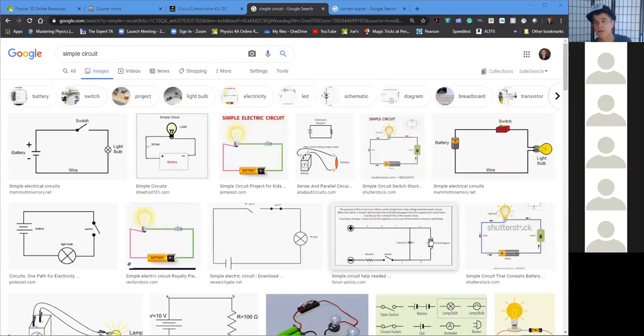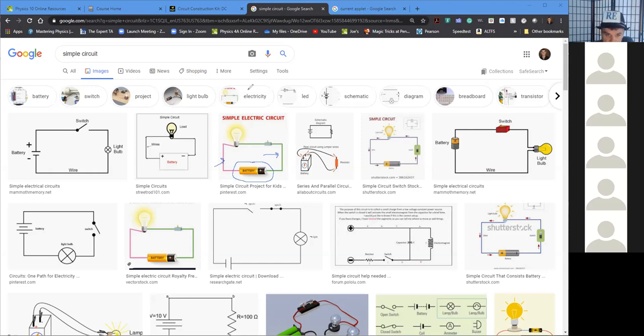So this chapter, chapter 23, is all about electric circuits. And the most basic circuit, I did a Google search for simple circuit. For most simple circuits, you'll see exactly the same thing. Every simple circuit basically consists of some sort of device which is supplying electrical energy, the battery. You have two wires. These are conducting wires. And the electrons that move inside a circuit are the electrons that are already present in the wires of whatever you're connecting your electric devices to.